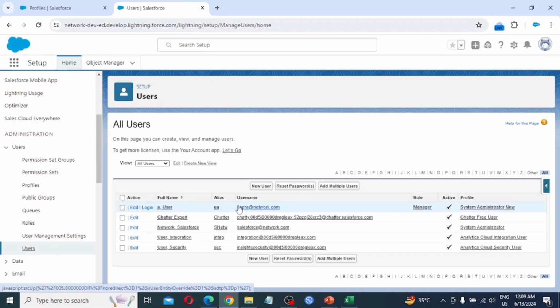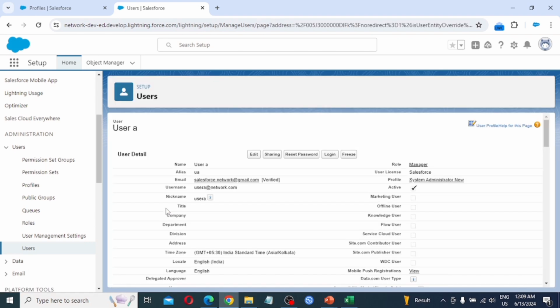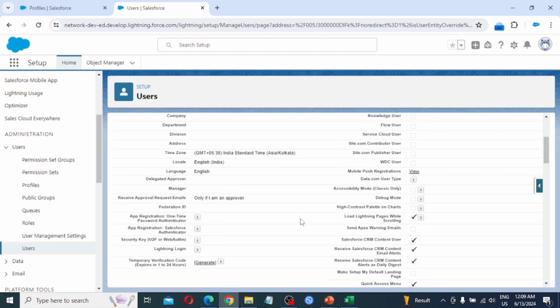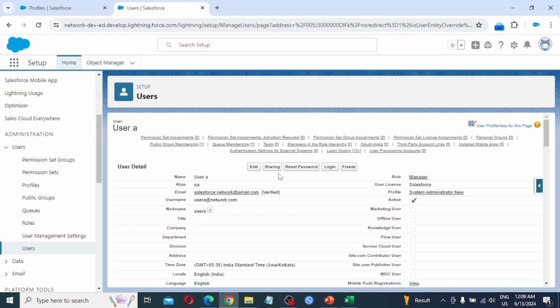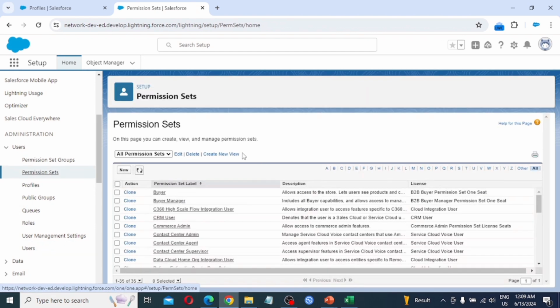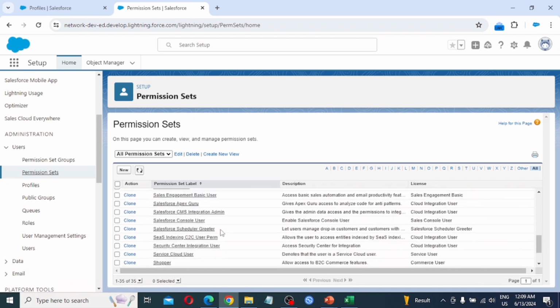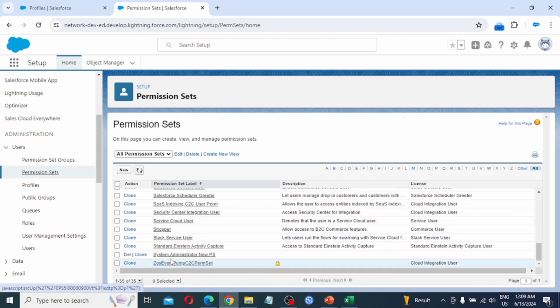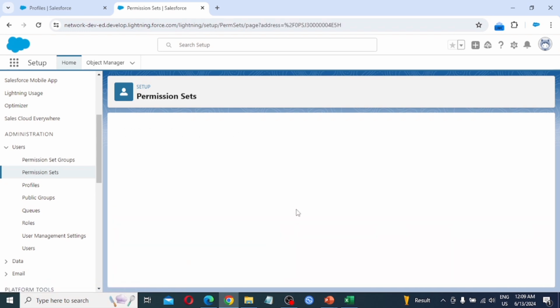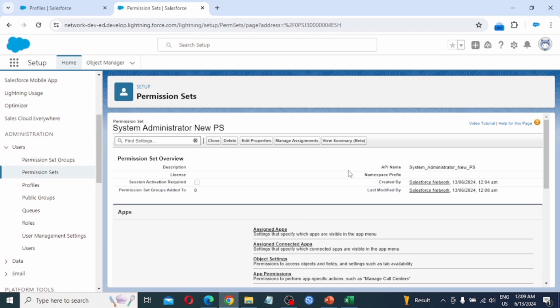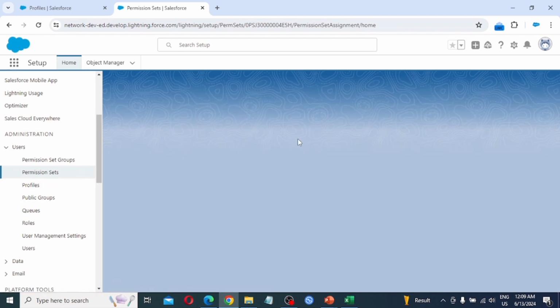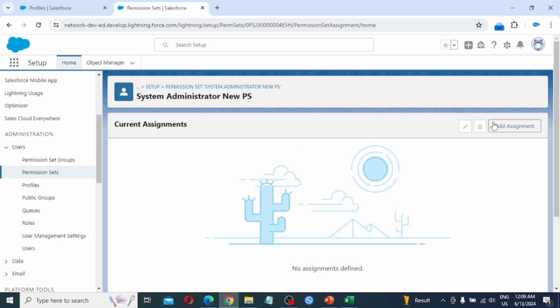So click user A. Click on Manage Assignment, Add Assignment.